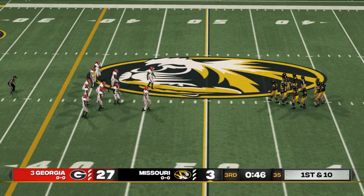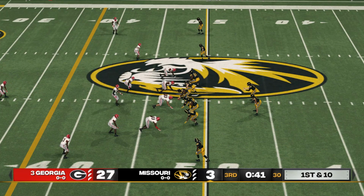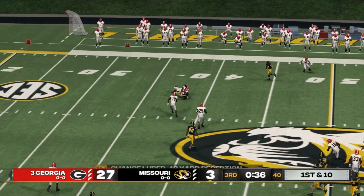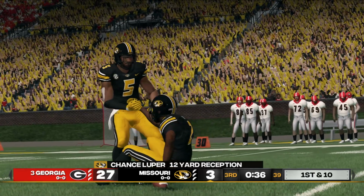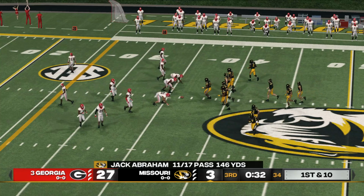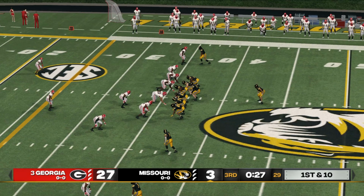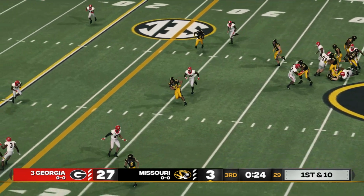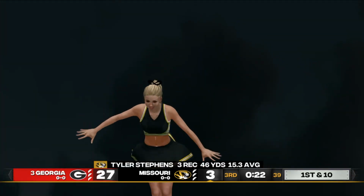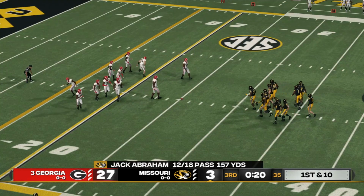So let's see how the defense responds now. It's 1st down and 10. Here we go. 25 to Mike. And he's tackled at the 36-yard line. Throws it in a hurry. Tackle at the 25. Excellent play as the quarterback found his receiver for a big gain. Well, give credit here to the receiver for finding that seam and coming up with a nice gain for the offense.